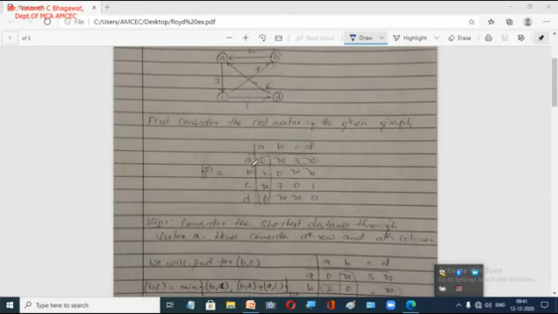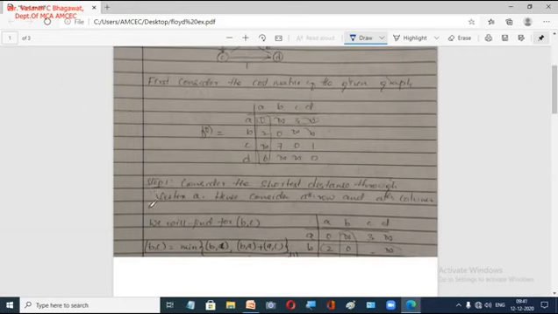Now we say A, B, C, D, 4 vertices are there. From A to A it is 0, B to B also will be 0, diagonally all values will be 0. Then from A to B, you don't have a directed edge, so we represent it as infinity. Similarly from A to C, its cost is 3, so A to C is 3, and from A to D you don't have an edge, so we write infinity. Like this we have constructed the entire cost matrix. It is very simple and easy, you can write the cost matrix.